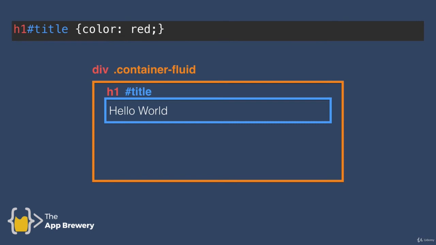So it's a little bit confusing, but you'll get used to it once you start applying it and using it yourself. So it doesn't matter if it's an ID or if it's a class that's being combined with an HTML element. That doesn't matter at all. And as long as there is no space between your two selectors, it will work just fine. So in this case, we're saying that the div that has a class of container fluid should have the text color of red being applied to all of its contents.